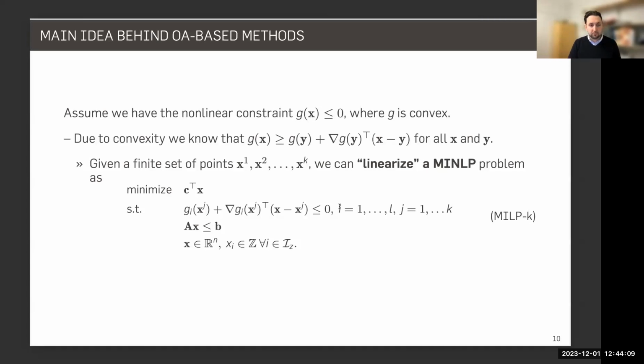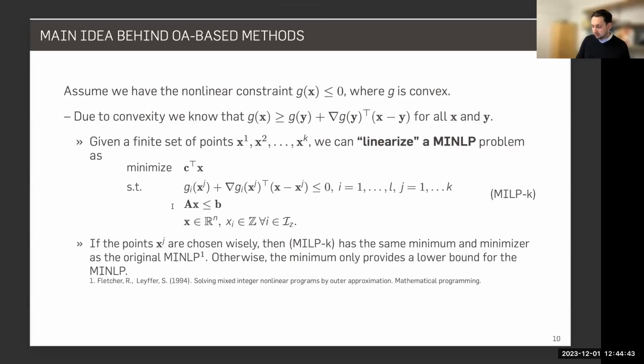Okay, so we can now use this to linearize our MILP problem. So now take this finite set of points. We can linearize the MILP problem by generating gradient cuts for the nonlinear inequality constraints. Okay, this is nice. And the nice property here is that even if we have now linearized the nonlinear constraints, we know that this will give us a lower bound on the optimal objective value because we are looking at an outer approximation of the feasible set.